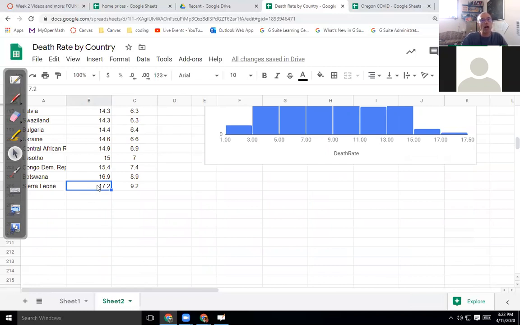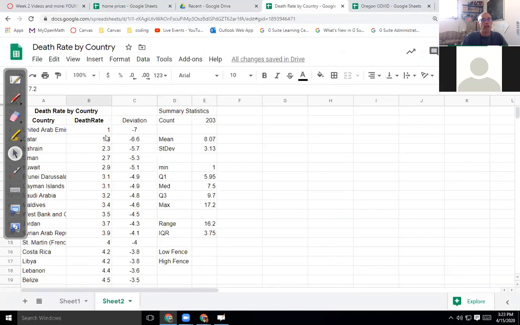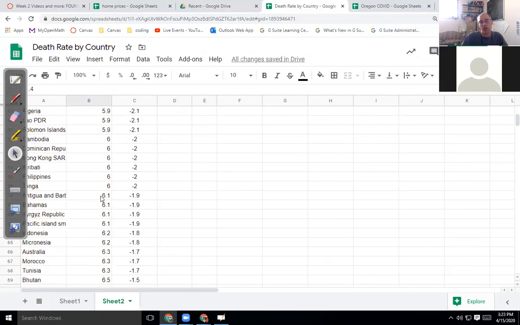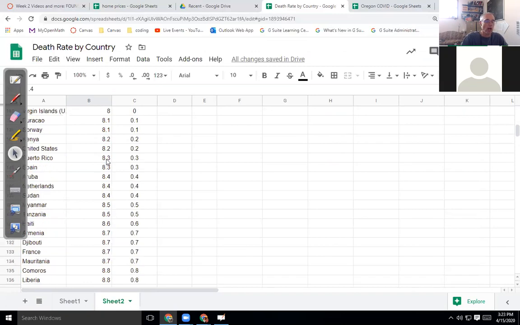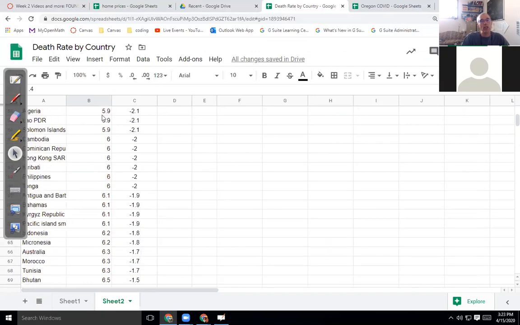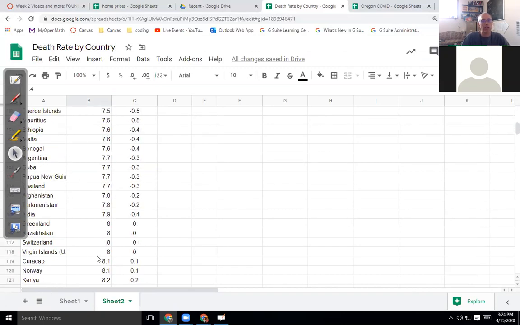So if we were somehow to be able to transfer some of the deaths from Sierra Leone over to the United Arab Emirates, and then some of the lack of death from Qatar, take it from a country that has a lot more deaths. So the countries with a lot of deaths, they drop, and the countries with very few deaths, they rise. If every country had 8 deaths, then we would have the same number of deaths worldwide. So average is about sharing.